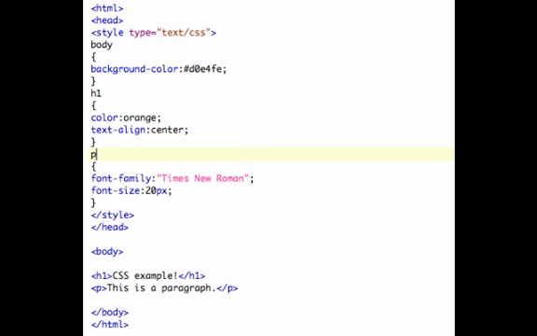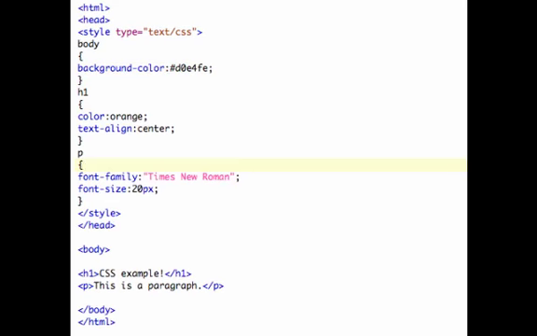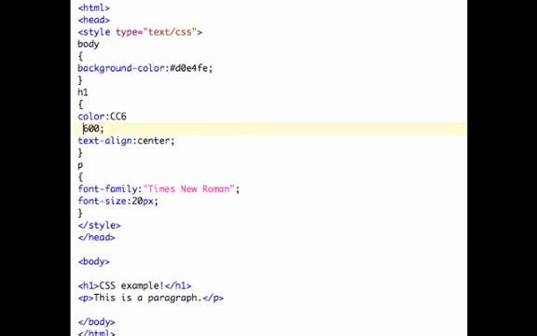So to recap, by looking at this example, we see that heading 1 is being defined by a pair of tags. The first defines the color as orange, and the second defines the text alignment as center. When we look at the body selector, we see that the background color has been defined as a group of numbers. These numbers are a hexadecimal code for a specific color. I find that these are a great way to get a specific shade. Something like orange will give you a basic orange, but if we want a more specific orange, we can look up the hexadecimal code online and replace the word orange with a hexadecimal code for a more burnt orange shade, let's say. Now let's try that.